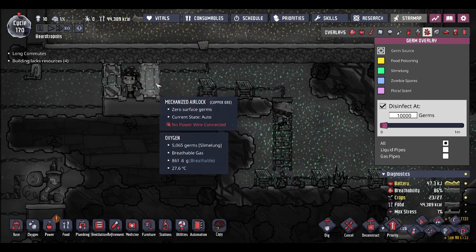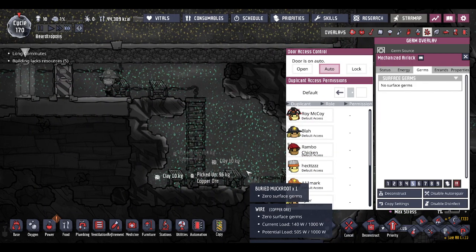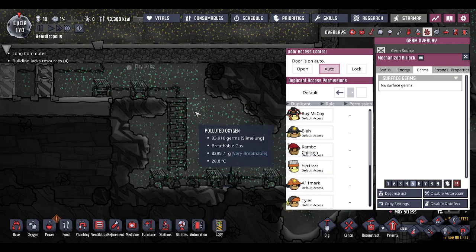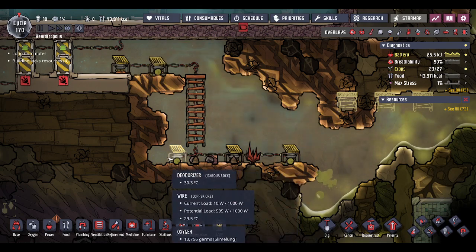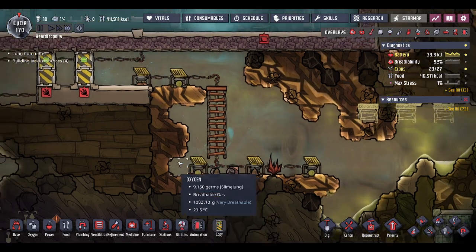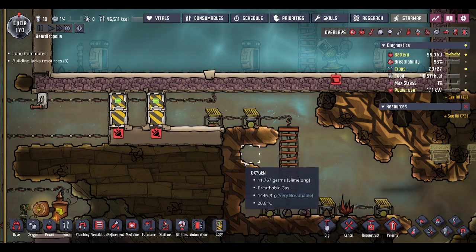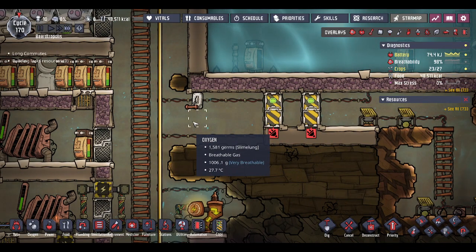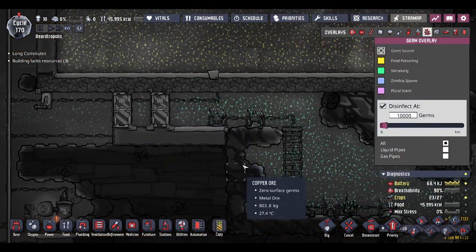No. In fact, I want these doors... Nobody should be able to go that way anymore. Don't want people going through here anymore. But of course, I do need someone to go through. Is there a way to disallow them from... Because they're going in to pick up this stuff that's on the floor, and I don't want them to do that. But I do want somebody going in to deliver sand and the likes. Slime lung will die eventually. But yeah, if I can just leave it like that for now.